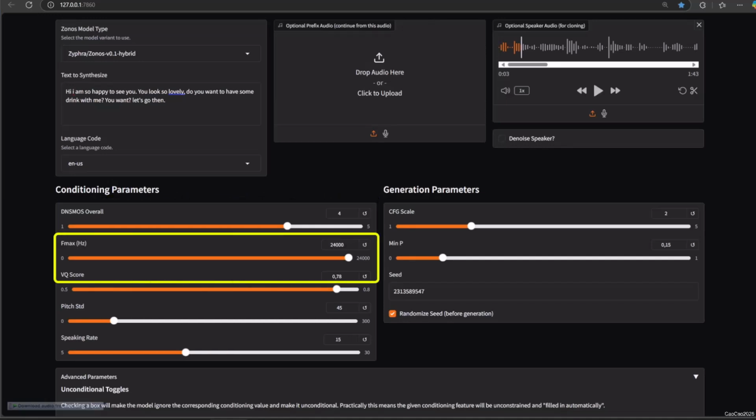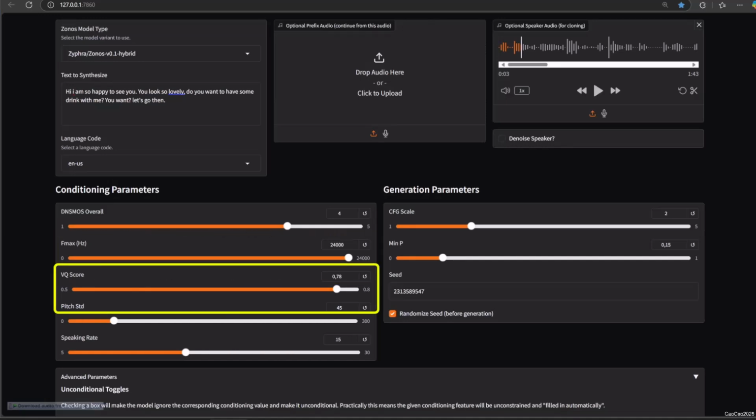Next is Fmax, in hertz. Fmax specifies the max frequency of the audio. For best results, select 22050 or 24000, as these correspond to 44.1 and 48 kHz audio respectively. They should not be any different in terms of actual max frequency since the model's sampling rate is 44.1 kHz, but they represent different slices of data which lead to slightly different voicing. Selecting a lower value generally produces lower quality results both in terms of acoustics and voicing.